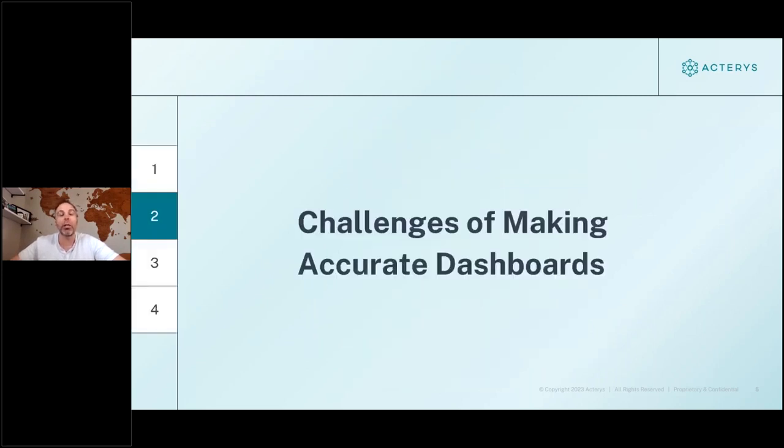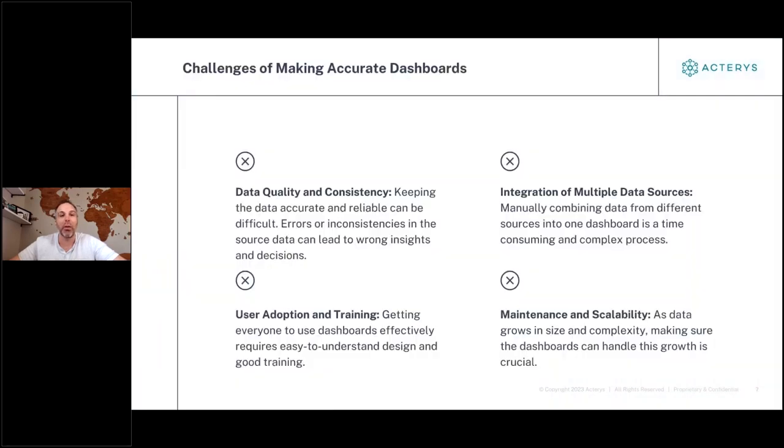Which leads us into some of the challenges of building accurate forecasts. It all comes down to data. Garbage in, garbage out, as the old saying is. The quality of your data is extremely important, and we need to make sure that when we're connecting to your source systems or your systems of record, that data is flowing into a single source of truth, and you have confidence that the data being displayed is correct.